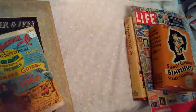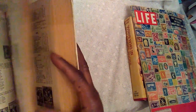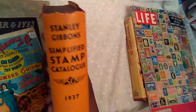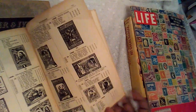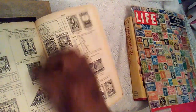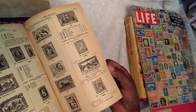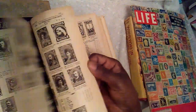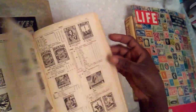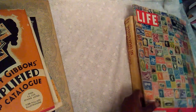And here we have a 1937 published book of stamps — it's called the Stanley Gibbons Simplified Stamp Catalog. These are great for your books, or you could even cut out the stamps. They're all in black and white, but that just helps make it even more vintage. It's quite heavy and sturdy, so maybe you'd like a double set of this.